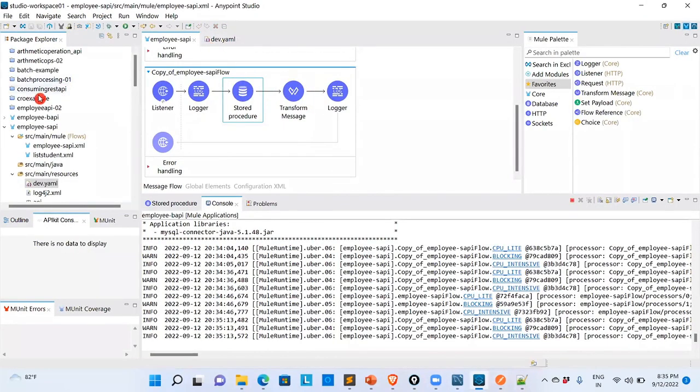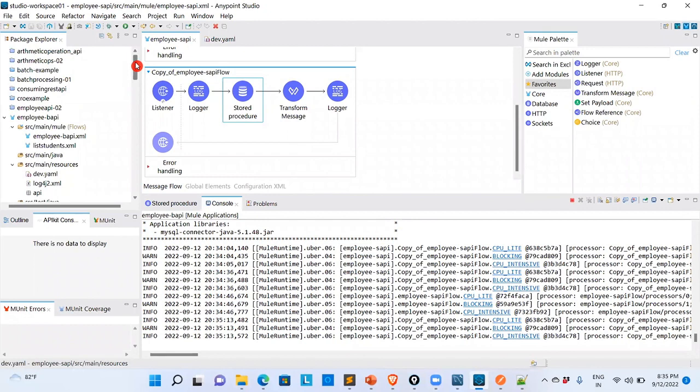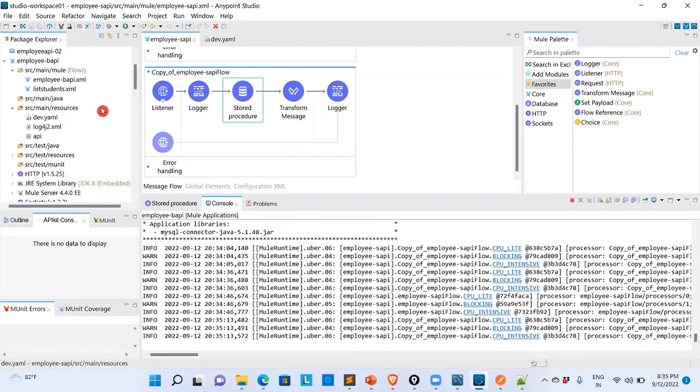Now just keep in mind, inside of the BAPI also I am doing the same thing. So inside of the experience API, I want to consume all the things. If you pass the URI parameter, then we need to pick the data from the stored proc. And if you're not passing any URI parameter, then you pick the data from the other BAPI. Got it? That logic we need to write inside of the experience API.